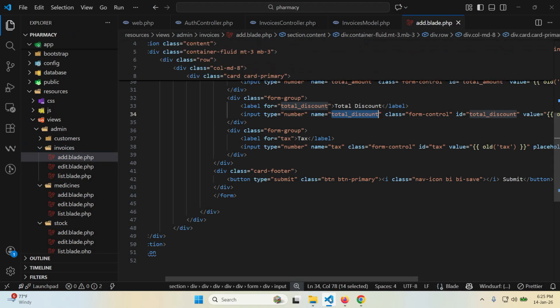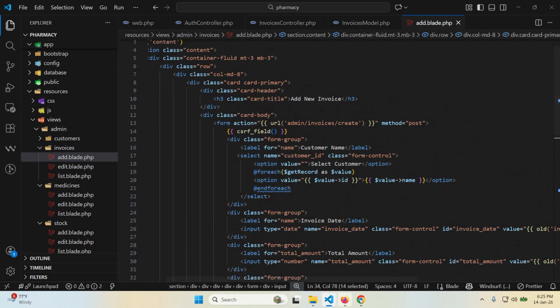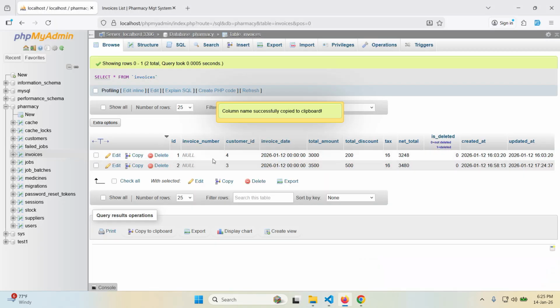Let's just come to the database and fill in this one as 001. So you can put it in your own order. Somebody can say invoice 001, and you can say 2026, like that.